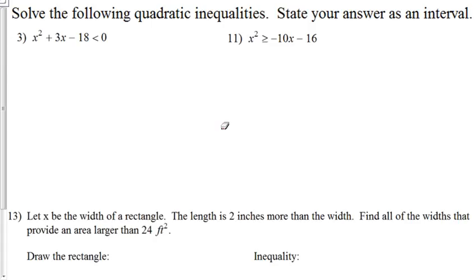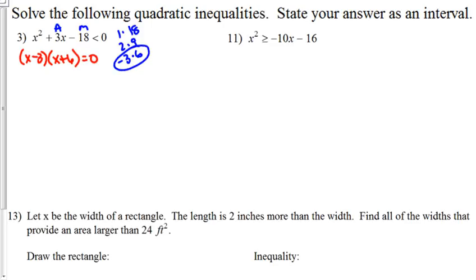So let's look at number 3. We're going to attack all of these by factoring. So that's going to be the main mode of solving these to start with. So two numbers that multiply to be 18 and add to be 3. So let's figure out those numbers. And then the only one that has a chance of being 3 is this 3 and 6. And it's got to be a positive 6 and a negative 3 to add up to be 3. So this becomes x minus 3 and x plus 6.